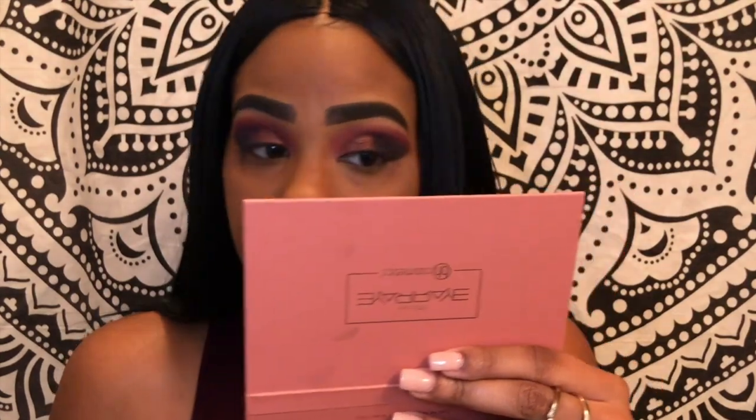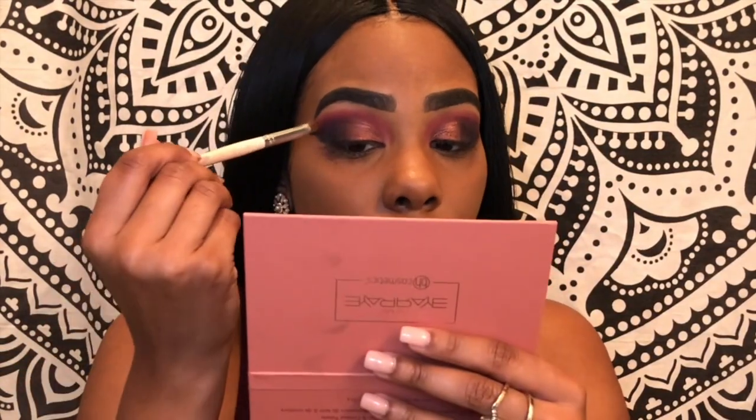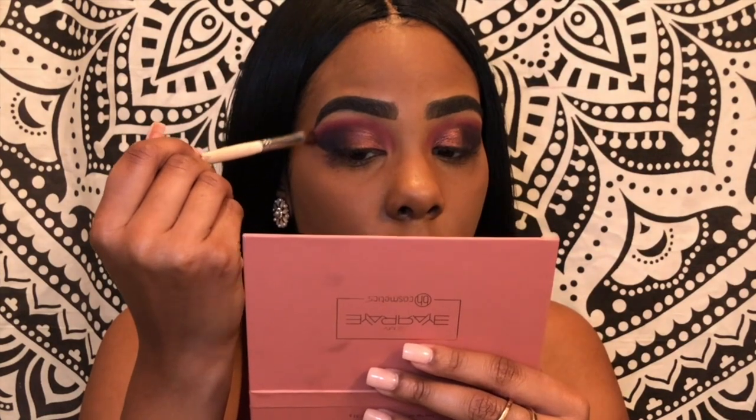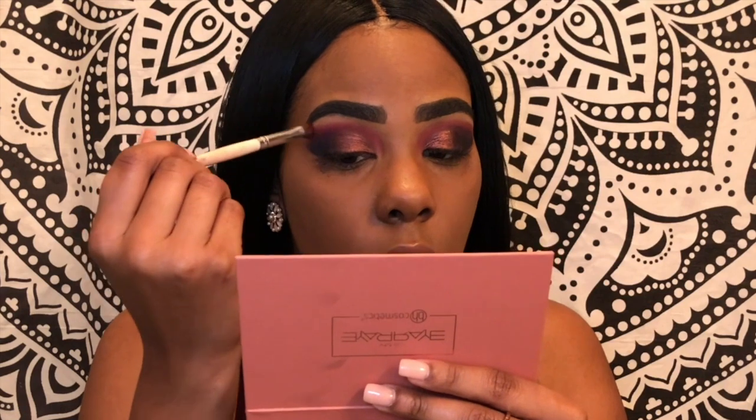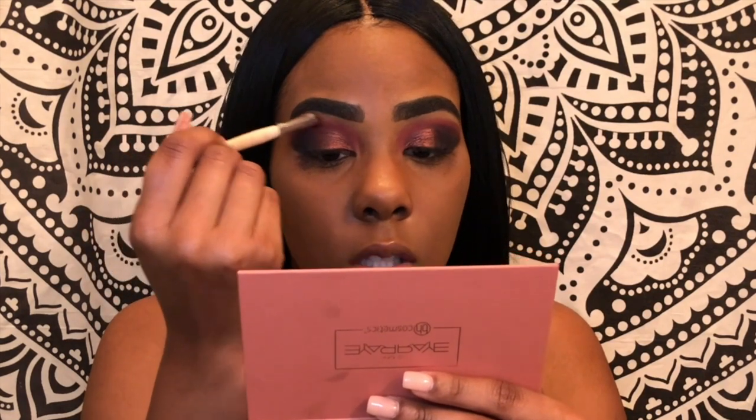Okay, well, so now I'm going back in with that blending brush that I used in the beginning, just to soften out these lines over here, and just to make sure everything looks blended, or at least try to.